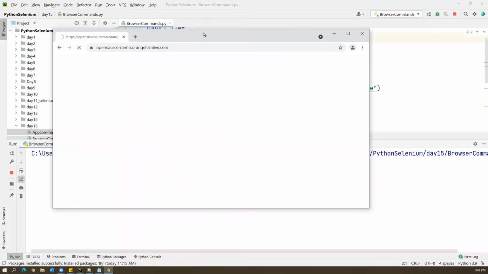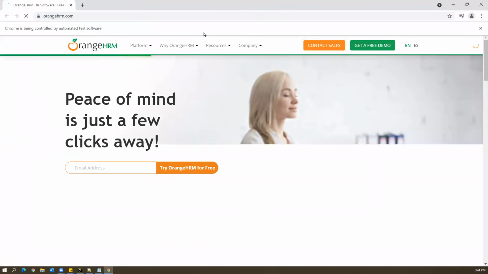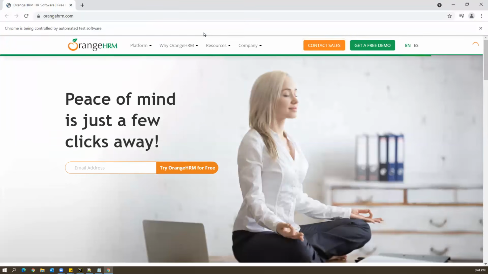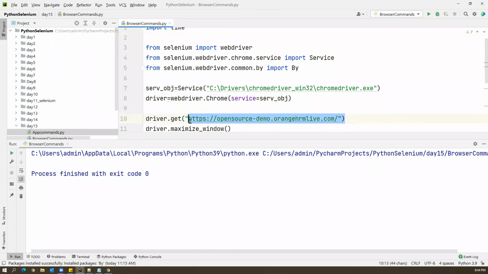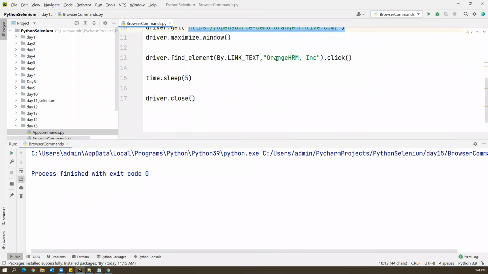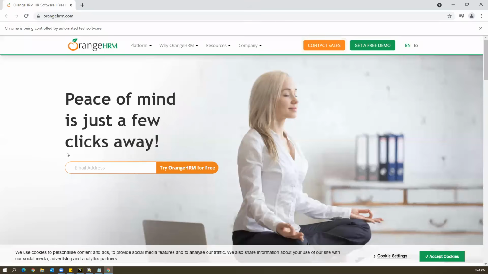Now we can just look here. It is launching my browser, opening the application. This is the first application we opened. Immediately it is also opening the second browser, and observe this carefully. Now the first one is automatically closed, but the second one is still open. The first one, whichever URL we opened, got closed. But after clicking on this link, the new application or new browser that opened is still available.